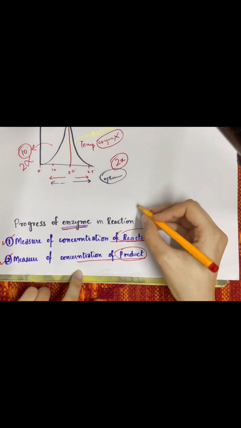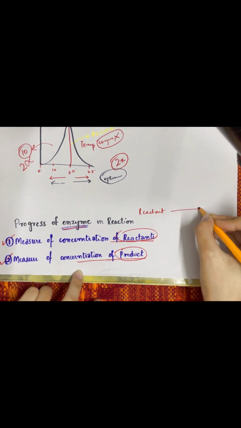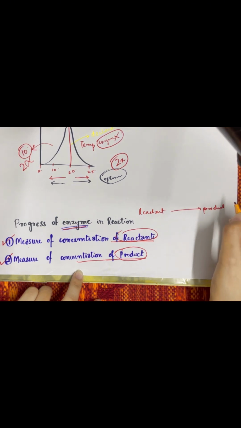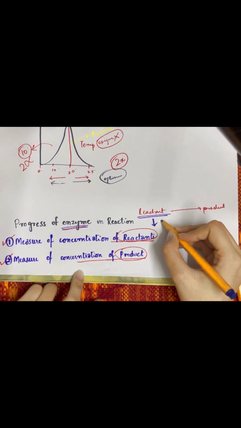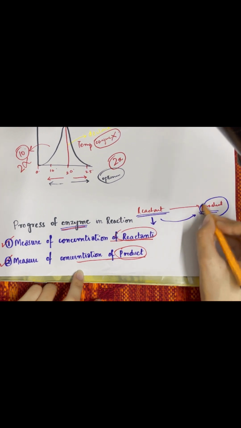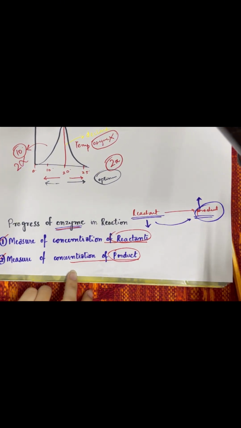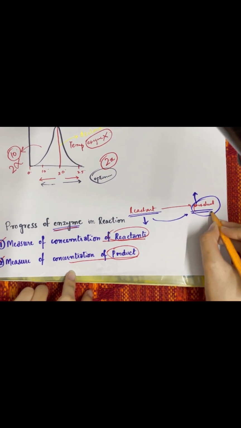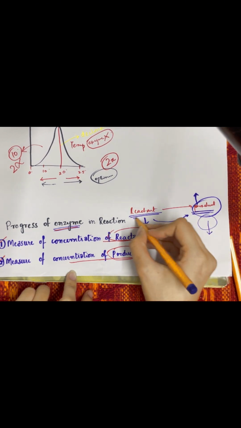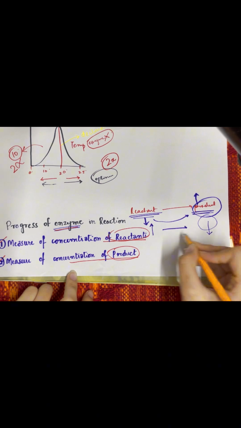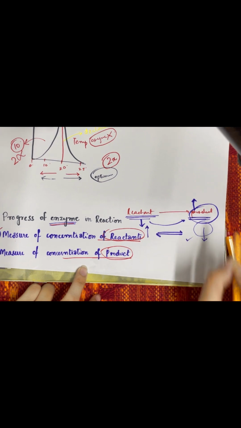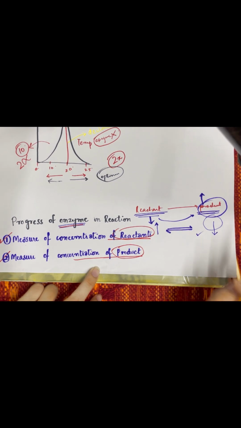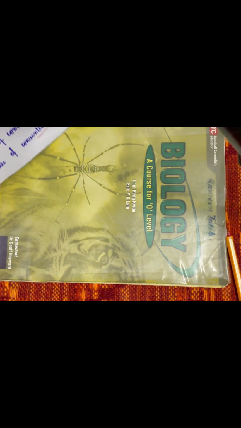So, for example, let's say a reactant is being converted into a product. We'll explain these two points: if the amount of reactant is decreasing and, after the reaction has proceeded, the product has increased, then we can say the reaction is efficiently working and the enzyme is doing its best. Or the other way around, if the amount of product has increased and the reactant has decreased, whether it's a reversible or an irreversible reaction, we can say that the enzyme is working at its best. These are the two points by the help of which we can determine this. Next point we have is the pH.